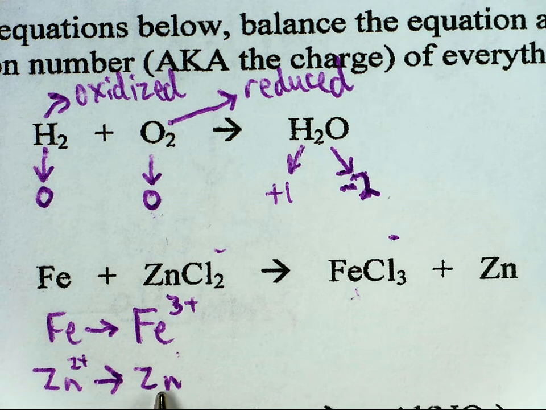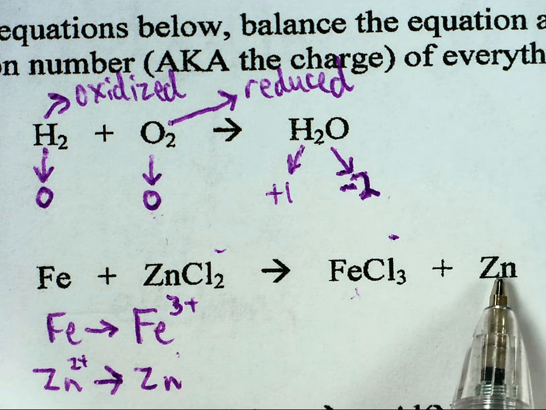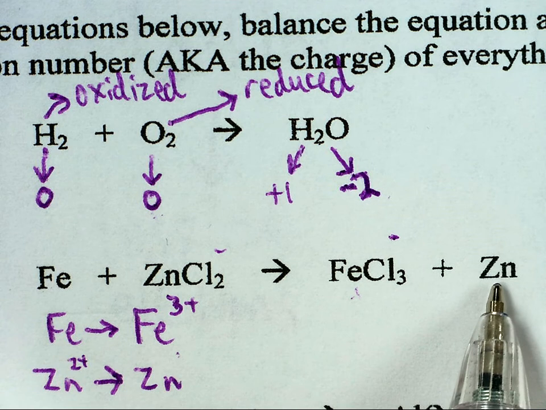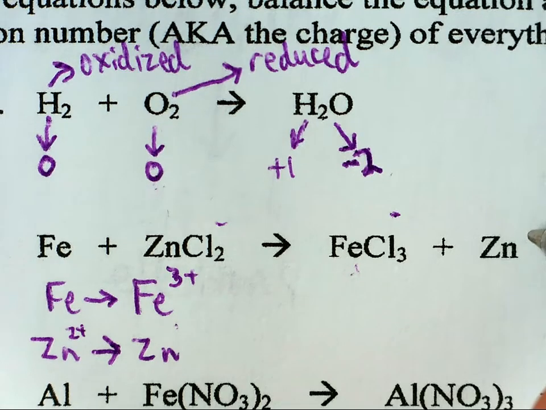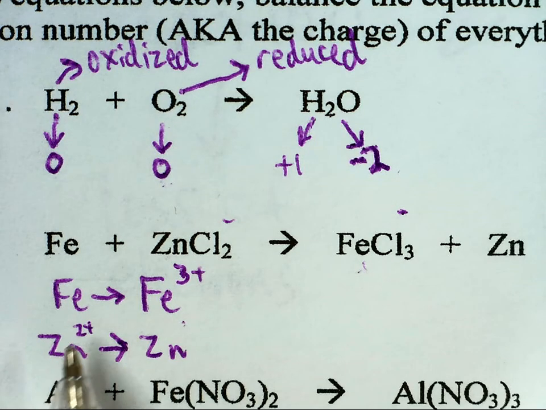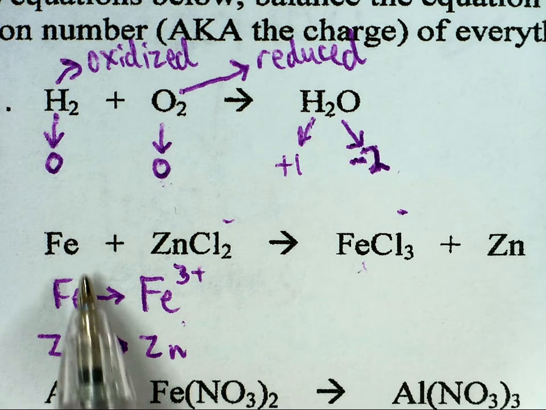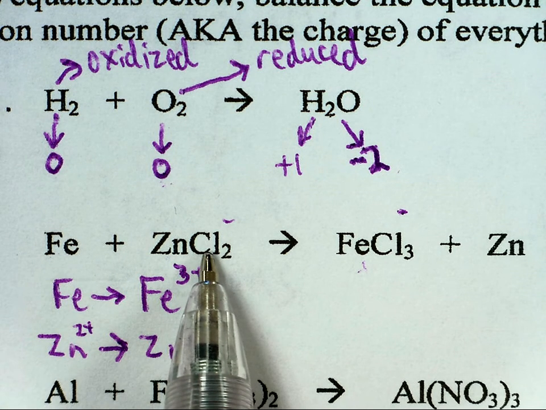and then at the end, why did I write this? Because at the end, zinc is just neutral zinc. Okay, when you see zinc by itself, there is no charge. That is true for all elements. Elements by themselves are not charged. So basically, in the reaction, this is what's happening. You'll notice I picked these out because I looked for the lone element that went to not being a lone element anymore.